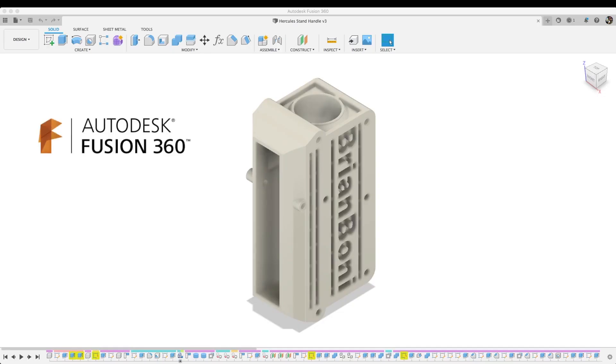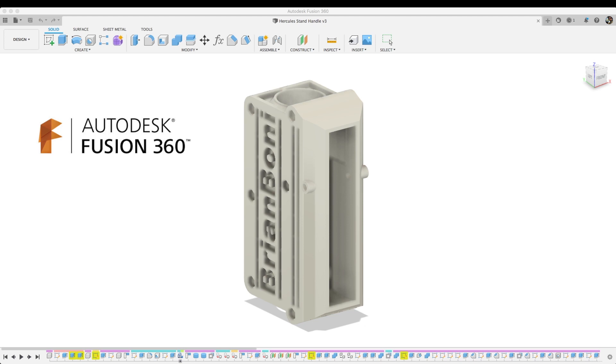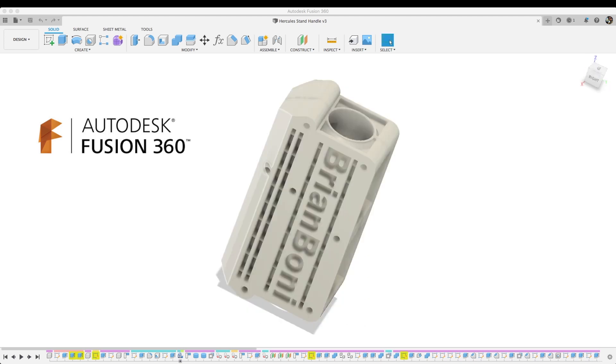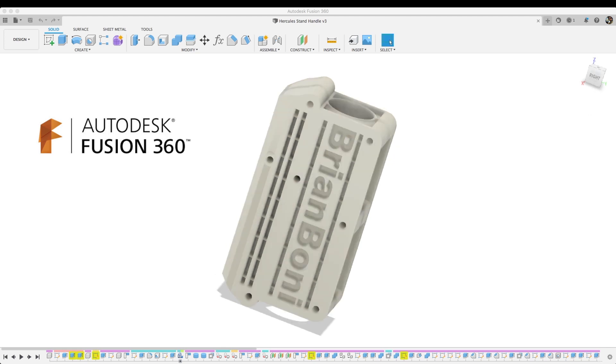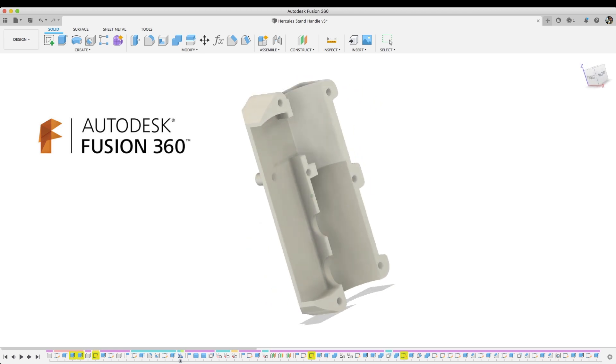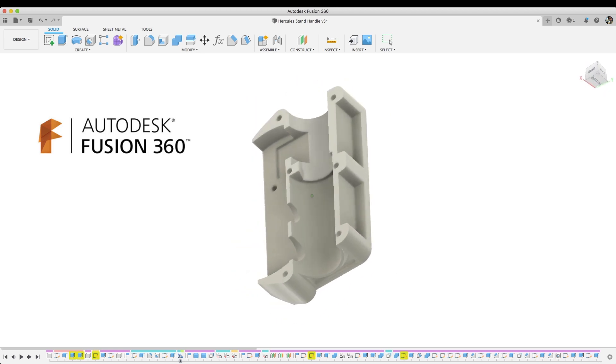What I'm showing here is my final version of the Hercules triple guitar stand replacement handle. The reason why it's my final version is because I've spent the time to optimize the design for strength and ease of printing. I thought it was important to reduce the time it took to print and to also make it easier to print without overhangs or support material. I recommend you use a strong and hard plastic for this model. I'm using ABS, but you should use whatever's good for you.